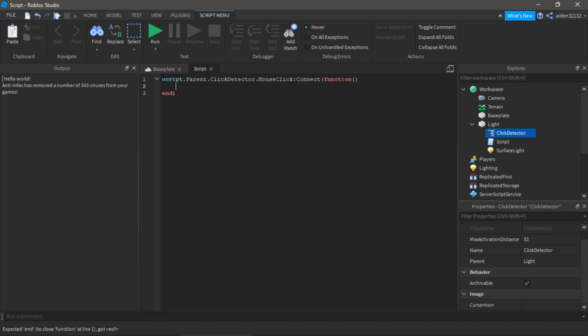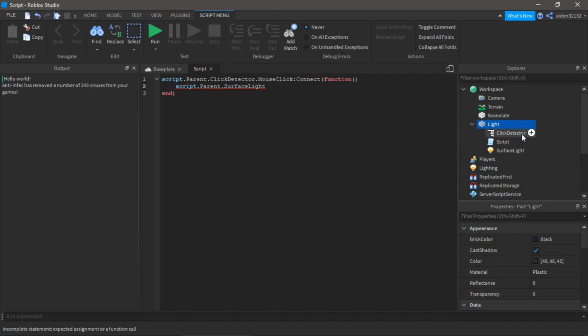So basically what we're doing here is we're getting the mouse click and we're creating a function for it. We're creating one on the spot for the mouse click. So what we're going to do is script dot parent, so the parent of the script, dot surface light.